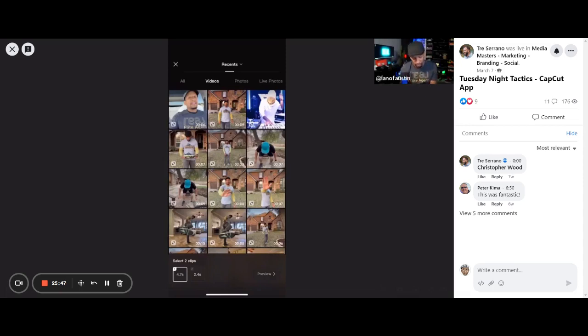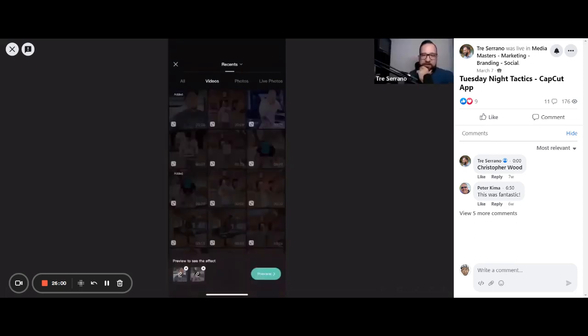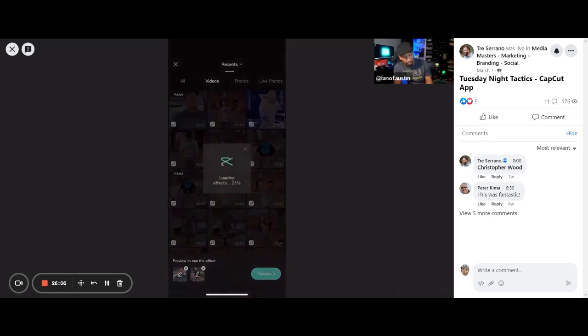So an example would be if I go, let's say here, that's clip 1. And then let's say this is clip 2. And he's clicking the videos that are already in his album. Yes, thank you. I chose videos that were in my album. And I just hit preview. And if I'm going too fast or not saying enough or being boring or something, let me know and I'll change it up.